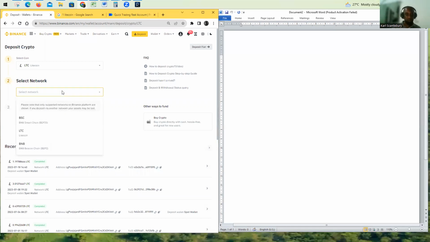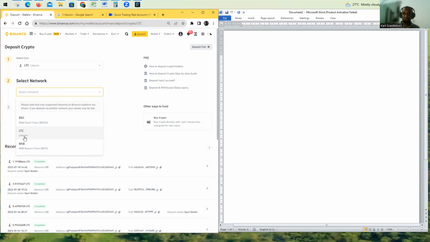Now, this varies from platform to platform. There are certain SegWit addresses, which are the new format of Litecoin. Then you have the main Litecoin network. That is what I'm going to choose. So the network I'm going to choose is the Litecoin network. That is the base, generation 1, original default format of Litecoin. You are choosing the network that Litecoin was designed on.